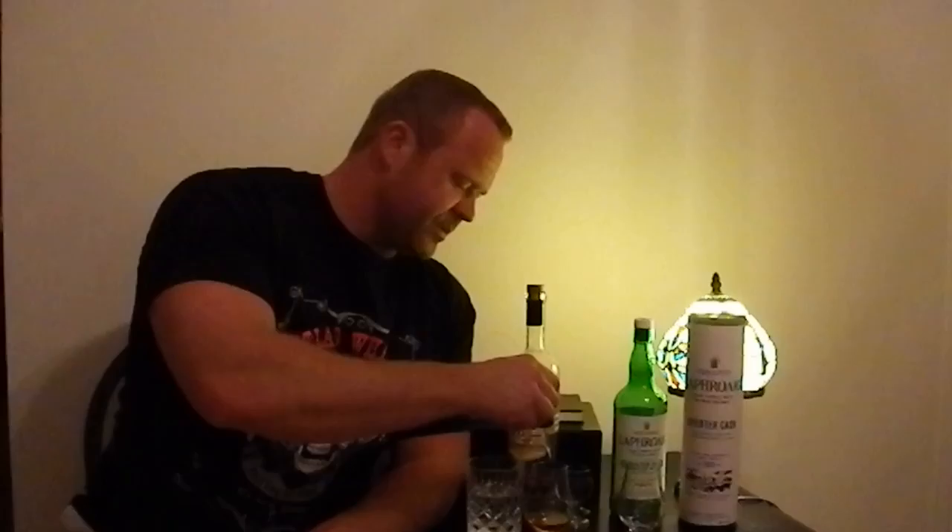Coincidentally, this one stands up to water really well. I'm putting a full dropper of water — so a full ml of water on probably a 25 ml pour. And boy, does that bring out more of that brown sugar. Smells more like a high rye bourbon now, like an Old Granddad. The pickle notes are still there, a little bit of saltiness to it. It makes the arrival and the development kind of blend together. It does kill the finish a little bit. You can drink this both ways.